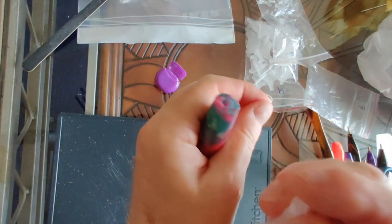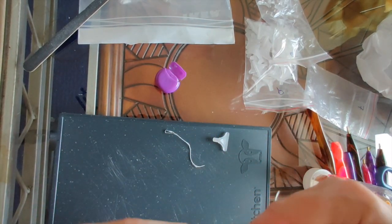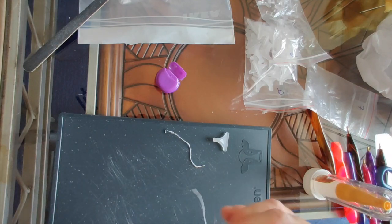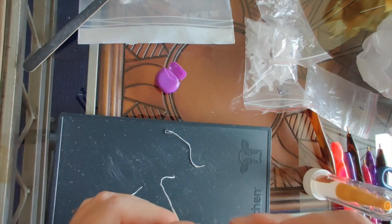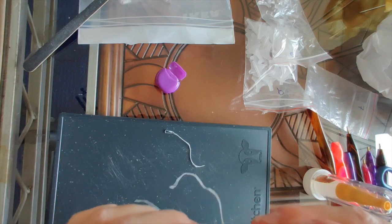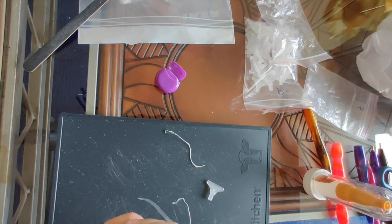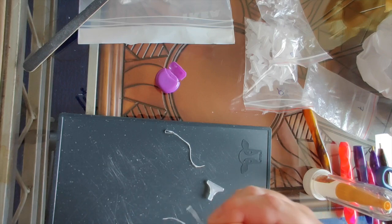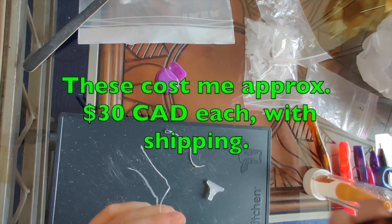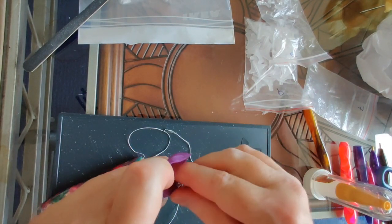And so from now on, when I get a diamond painting pen that has a tip, especially one that I spend money on, like some of my pens I spend upward of $30 on. And like these, with shipping and everything and tax because I'm in Canada. I don't know if I paid tax. They may not have charged tax. But if you do have to pay tax, then my diamond painting pens will often cost me upwards of $30. So I don't want to be wasting half of a $30 pen by having a tip in it that I can't get out.